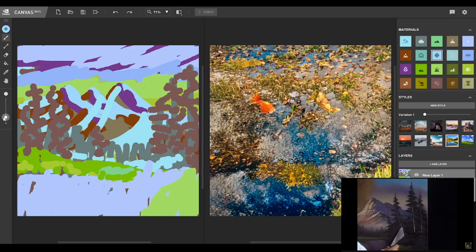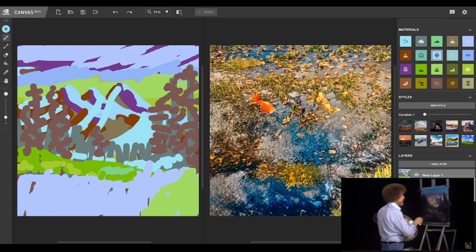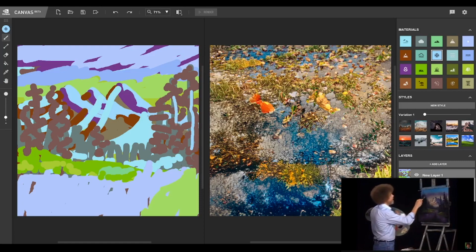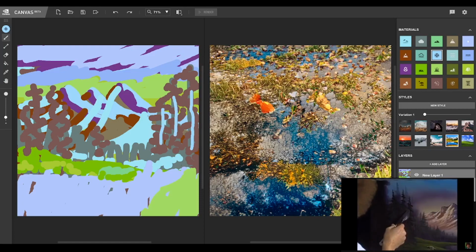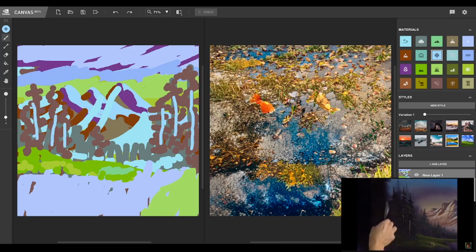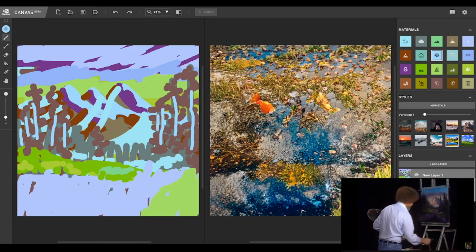Here. Just all kinds of little trunks and things. Let's go on the other side. Give these trees over here a little something. It was starting to look like a landscape, and then now it's gone. You don't have to paint the whole trunk in because there's going to be some highlights on the front of the tree, and you wouldn't see the entire trunk.